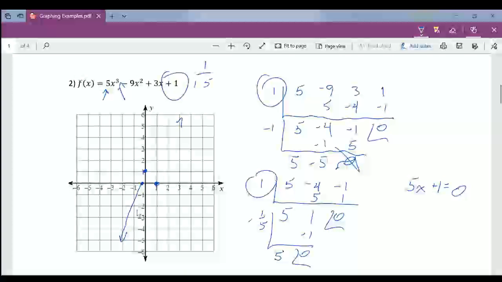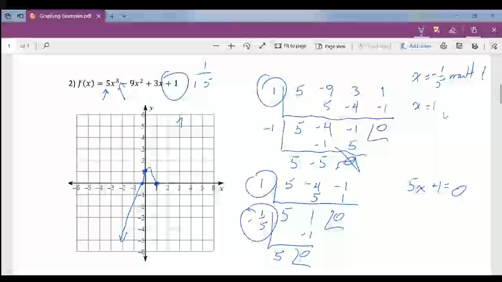We hit this 0. It has a multiplicity of 1. Let me actually write that down. Multiplicity 1, which is odd. So we'll go ahead and go through all the way up to the y-intercept of 1. And then we'll go ahead and curve back around. And now we're at 1, which we already said has a multiplicity of 2. 2 is an even number. So we'll go ahead and reverse course.